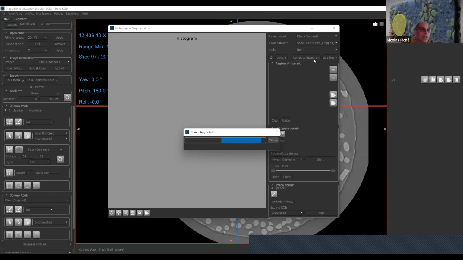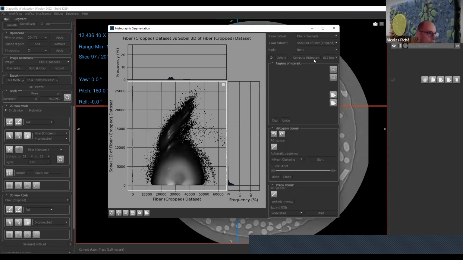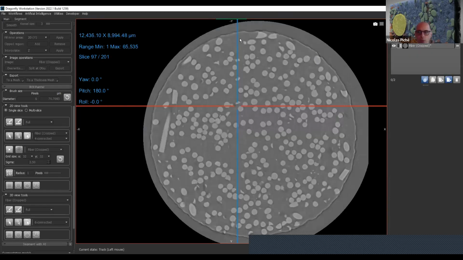And we'll see a couple of arcs on the histogram that represent the transition from the matrix to the fiber. What are the Sobel values that you cross in between? If we had multiple classes or multiple tones of gray that are well defined, not too noisy and all that, we would see multiple arcs like the one we're showing here on screen. Well, sorry, this happened.